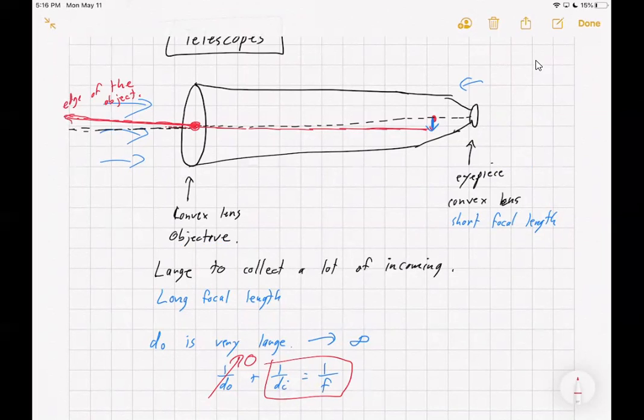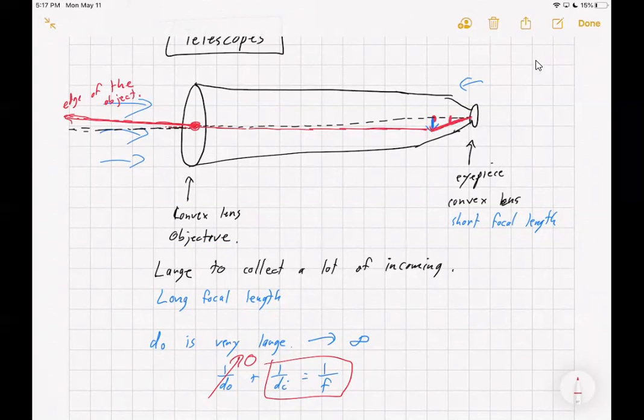And it's going to be an extremely small angle that we're looking at, but that same angle will be made with the optical axis within the telescope, right? Now that doesn't seem so useful, but here's where the power of the telescope comes in. We now have a magnifying glass that is looking at the image from the first lens. And you can see that this angle right in here that is made relative to the eyepiece is a much larger angle, right?